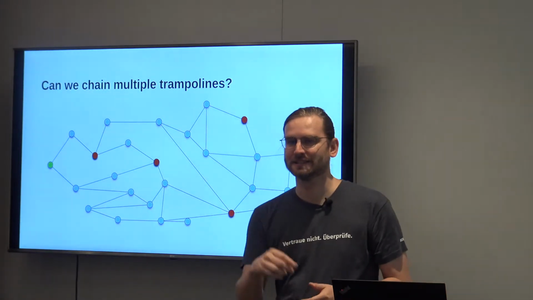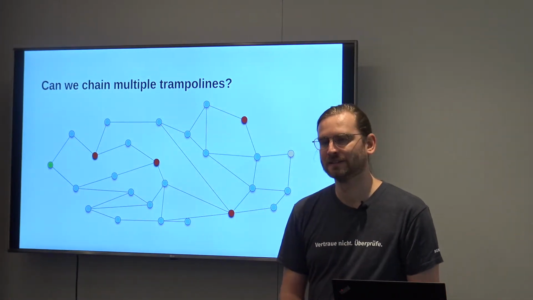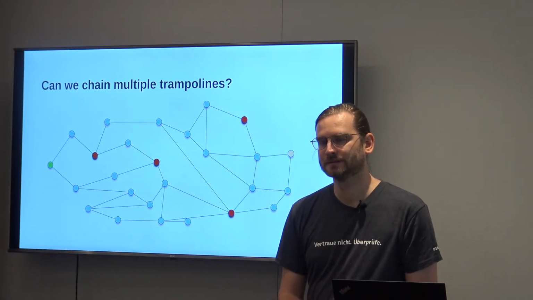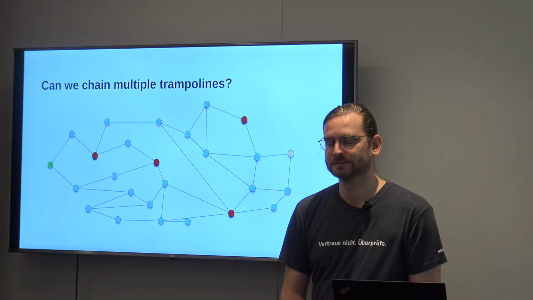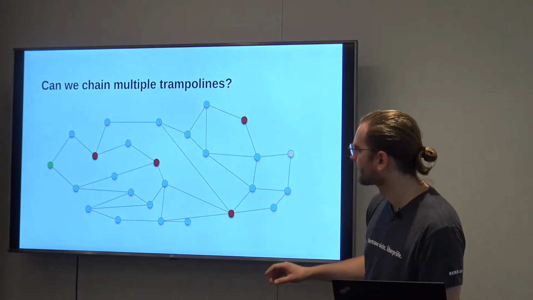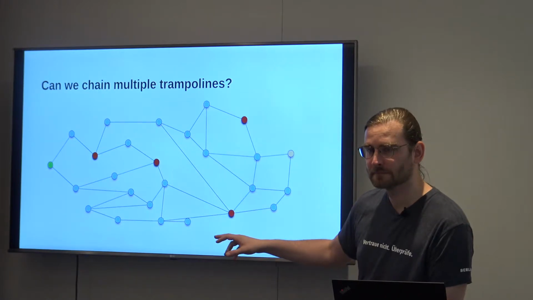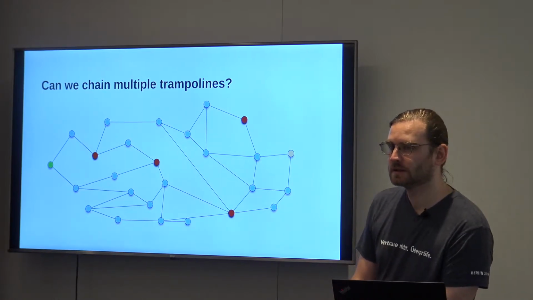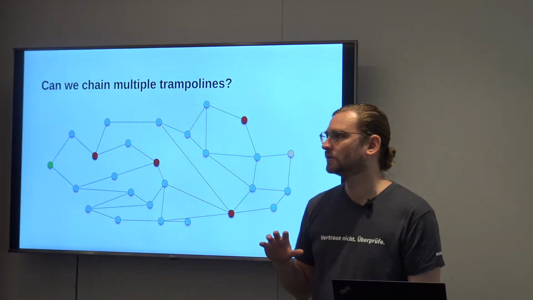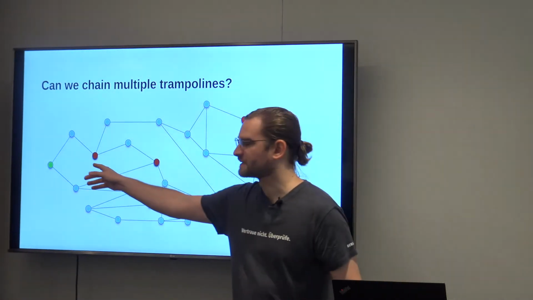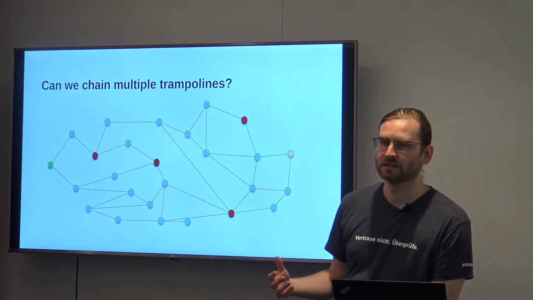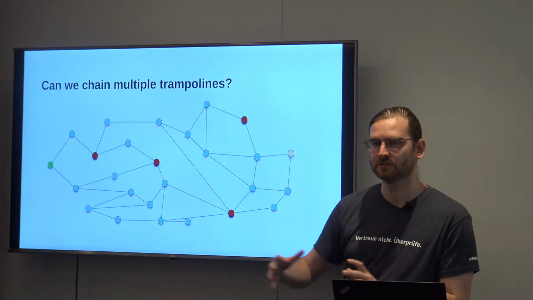Right. Yes? I'm a little confused by how the source makes an assessment of how to map the trampoline topology to the actual topology, because there's this exit node, and I need to assess how well that can potentially route to my destination. So that implies that the source has some kind of view of the actual topology, not just the trampoline topology, right? At least near the destination. So, I mean, we could use this one as an exit, right? That's no problem. Right. So the reason why we do multi trampoline is simply to create this uncertainty.